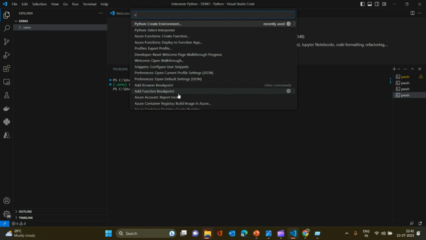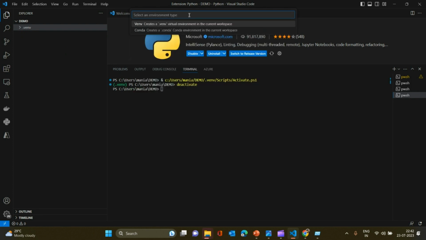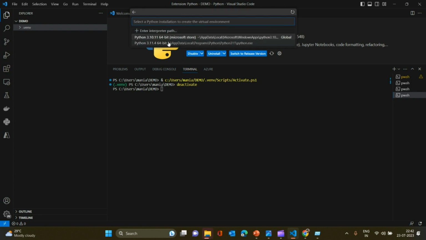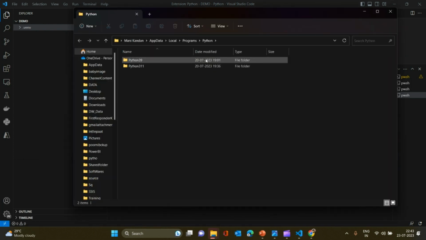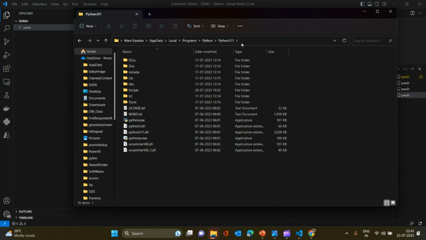For that, I'm going to create the environment, venv. I'm not going to create it through this method. I'll just check the path, go to that path, and select this path.